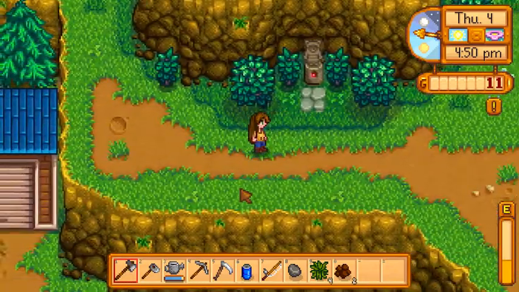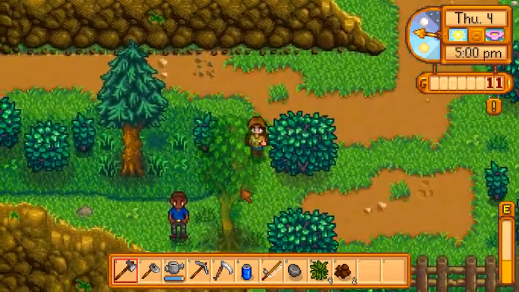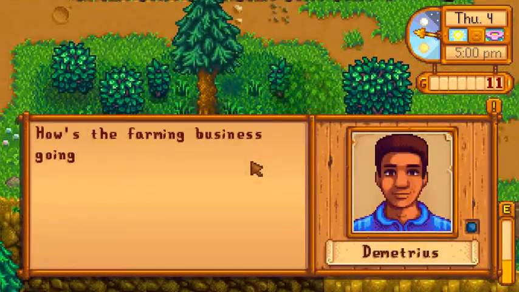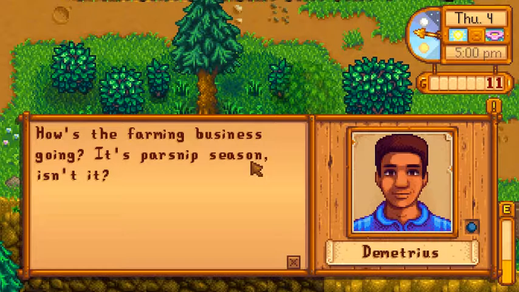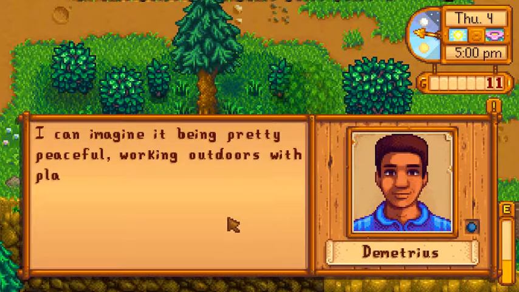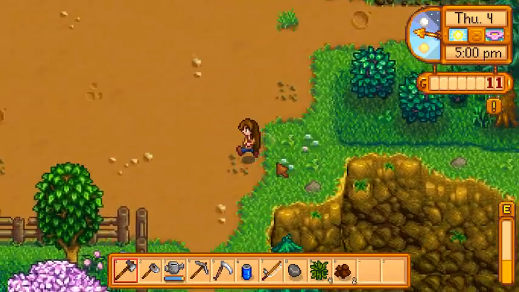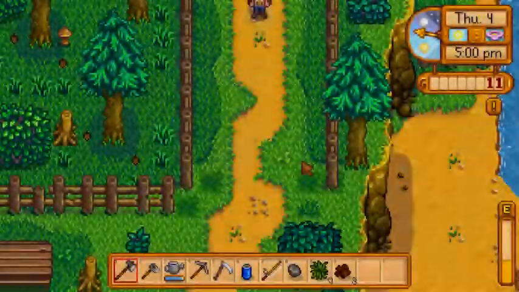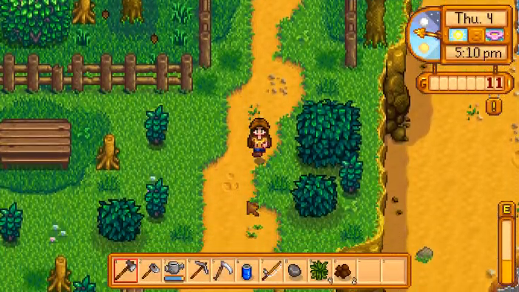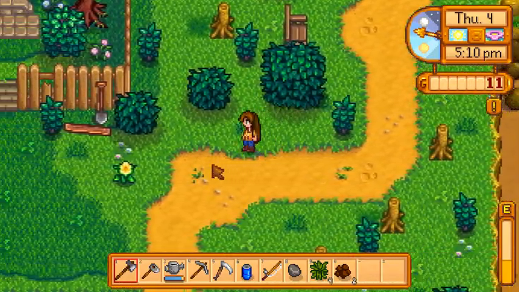So, guys, I'm kind of thinking about wooing Sebastian. I tried to woo him earlier before I married Elliot, so I feel like Sebastian's definitely my second choice. How's the farming business going? It's parsnip season, isn't it? I can imagine it being pretty peaceful working outdoors with plants all day. He's a scientist, so he likes to study plants. He's very fond of nature. Does he like parsnips, I wonder? Is that like code for him saying, hey, I like parsnips, bring me some parsnips?